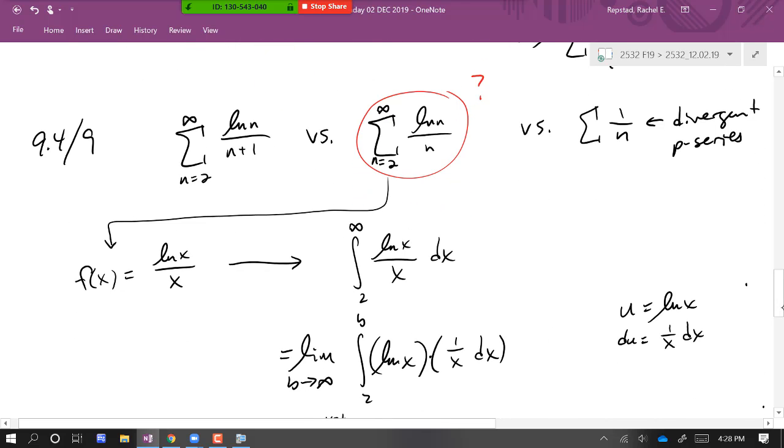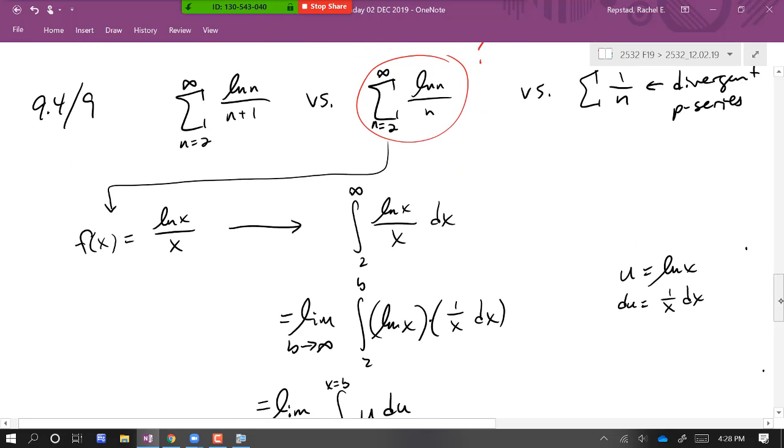If I were doing this problem and they hadn't asked me to use the direct comparison test, I probably would have picked ln n over n, did what we did here, and then just done the limit comparison test. Because those ln n factors are going to cancel, and then you just get that limit. I think once you set it up and carry it out, that limit is just going to be 1, which is finite and positive.